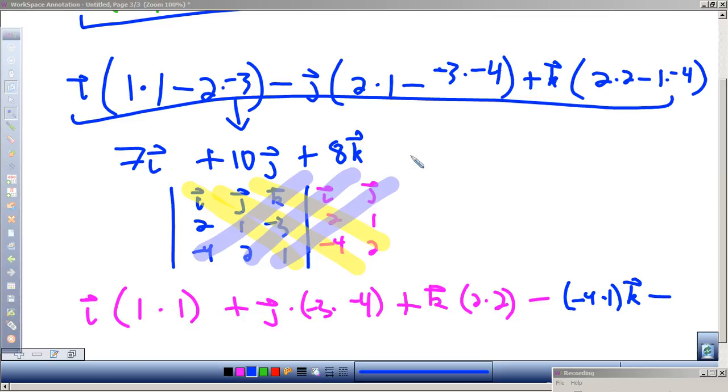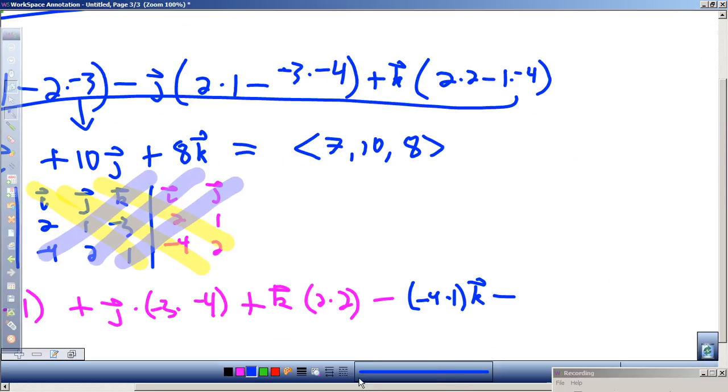Like cross product. So now I'm just doing it in an alternate way to show that either way works. You don't actually multiply it by the coordinates i and j and k. Well, you could. For example, you could rewrite this if you wanted as 7, 10, 8. These two are equivalent in all ways. So if it asks for a component form, then you put this one. Most of the time you're probably leaving it in this form because this is the form that you're generating it in. Does it matter which way you put it? No. That's why I'm doing it the second way. You don't have to do it the other way.